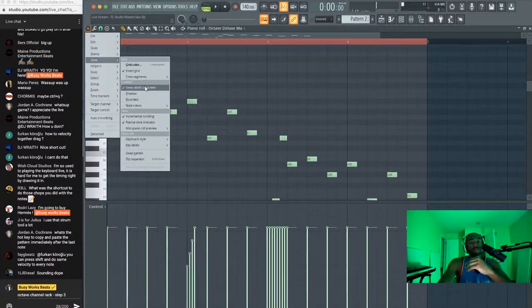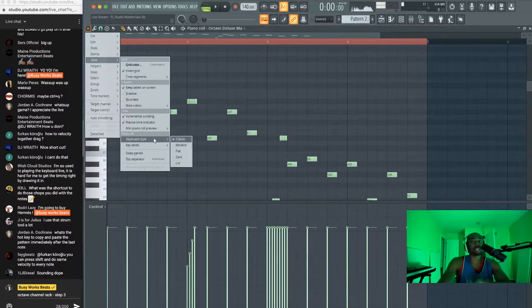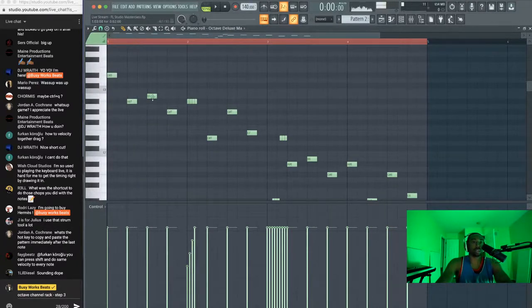Now go to view. I would recommend you change the keyboard style, because by default they show you the keyboard in a different way. So go to keyboard style. I like mine on classic. And key labels, I like mine on all, because I think by default they have theirs on root notes, and it's like, okay, where am I at? I don't know what these notes are. There's no label. And companies think that that's beneficial, because they're like, oh, some people don't want their notes labeled because it messes them up.